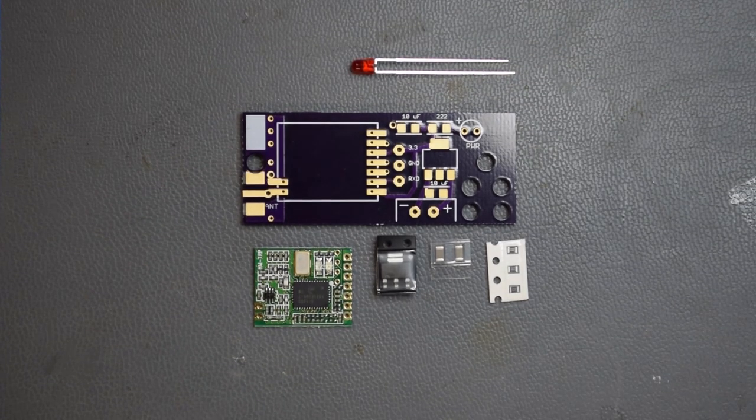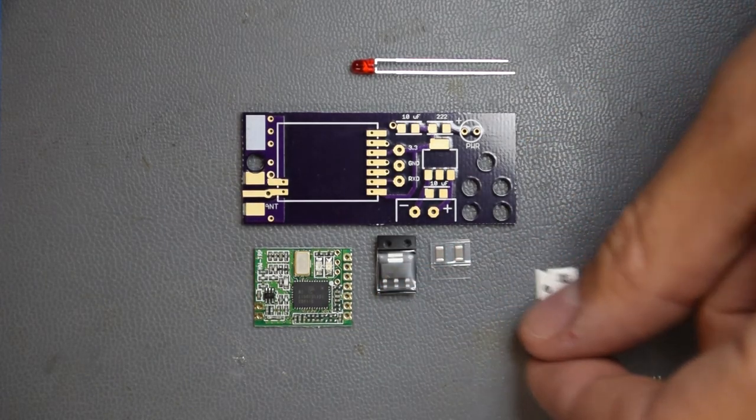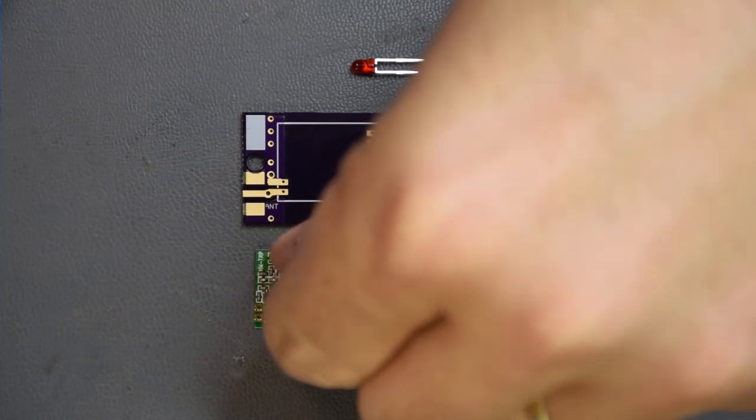Now today I'm going to be assembling an EggFinder RX board, and we'll be going step by step here so you can see how this process works. So the first step is to mount the voltage regulator. That is this piece right here. So let's get these little bits here out of the way.